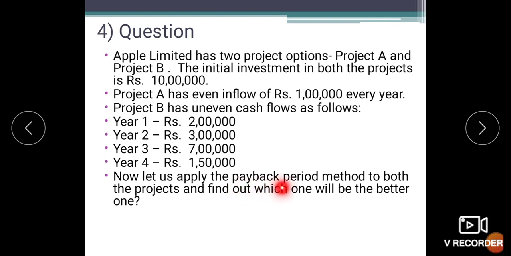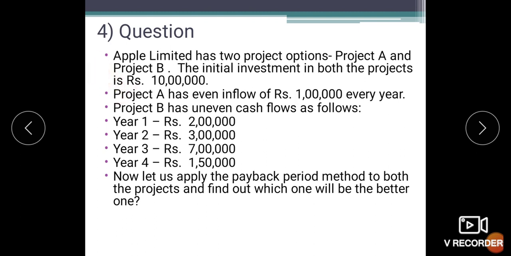Now let us apply the payback period method to find out which project will be better. This is a question that will lead you to the calculation of payback period in two situations. You need to compare Project A and Project B. Both projects cost 10 lakh rupees. And Project A has equal cash inflows. That means every year 1 lakh rupees is the cash inflow.